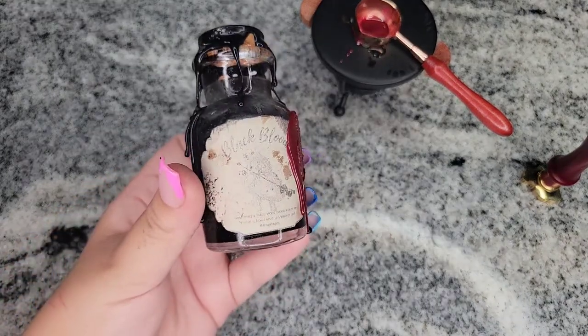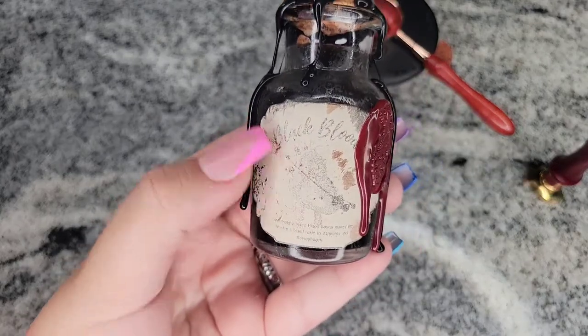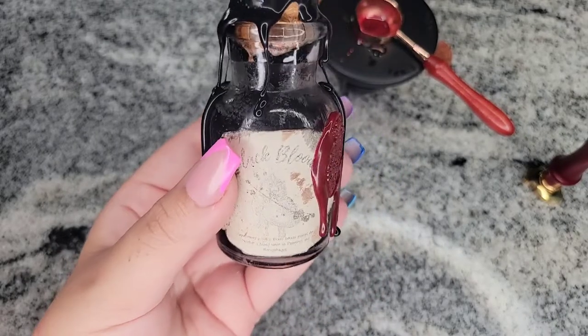So that's my Witcher potion for black blood. I might go over this with a little thin Sharpie to kind of make the print pop a bit more, and then I'll show you some shots of it afterwards.